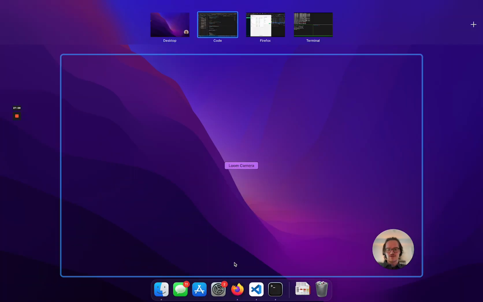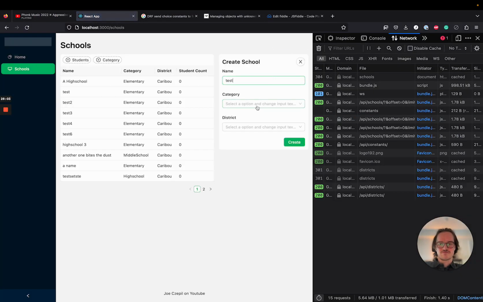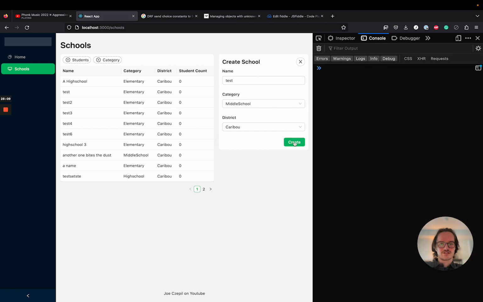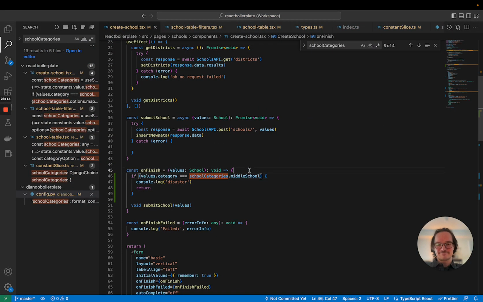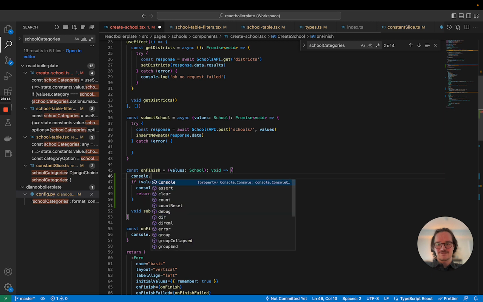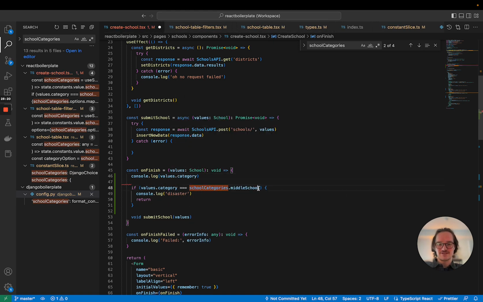Okay. So now if we go back here and we refresh and we create a school and we set the category to middle school, we clear our console and we click create, we didn't get disaster. Let's console log what values category was and also if this even exists.